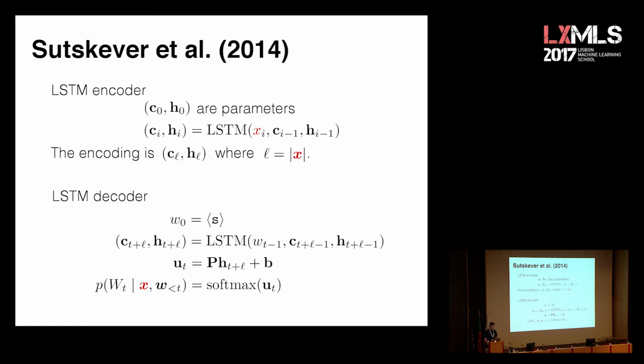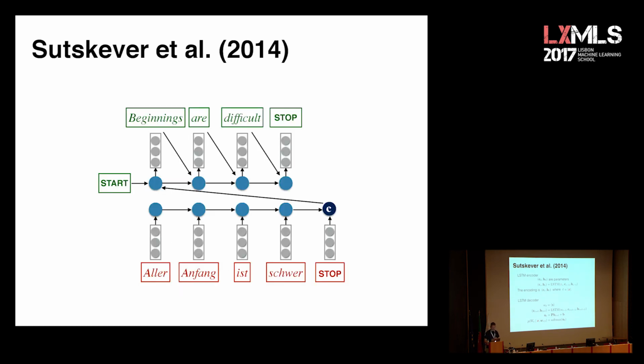And then we're just going to continue, and at every time step, we're going to project HT out onto the vocabulary, and that's going to be our model. So this is a conceptually very, very simple model. In some ways, it's even simpler than the one that came before. The other thing they did was they trained this on large amounts of data, and they used a lot of computational power to do all of this.